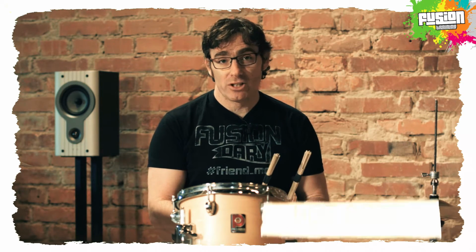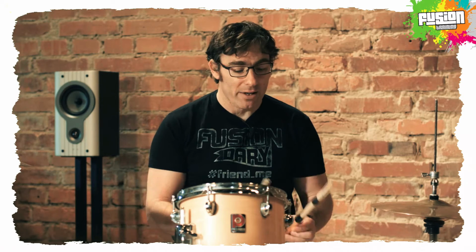And right now we're using hot rods. These are very good to use when you're teaching drums because they're quieter, and they're also good to use during a Fusion concert because they're quieter and they won't overpower the choir. But obviously you could choose to teach the students using normal drumsticks. That's fine to do as well, but it's going to be louder.